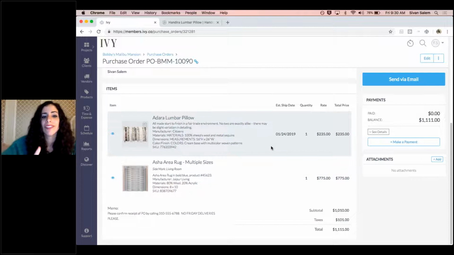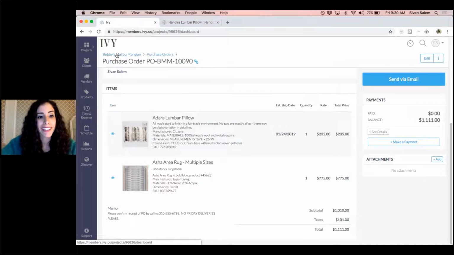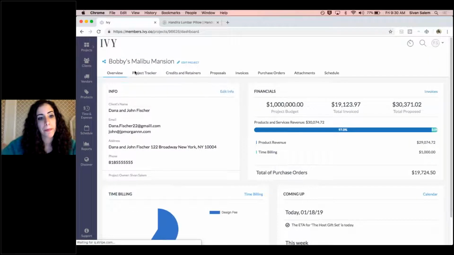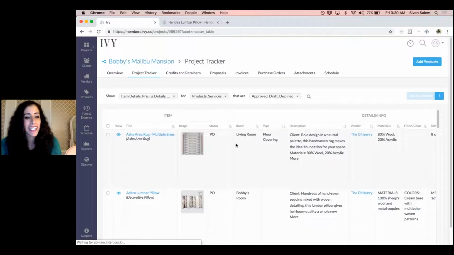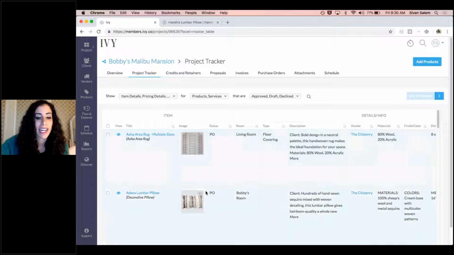So, last thing about 360, we saw the transformation of the product from draft to invoice, or draft proposal to purchase order. Let's go ahead and see what it looks like back on the project tracker. I'm going to go into the project tracker now. And we made all these changes. You'll see the most recent status of these items. They're on a PO.